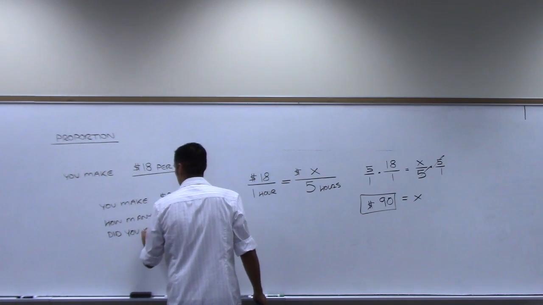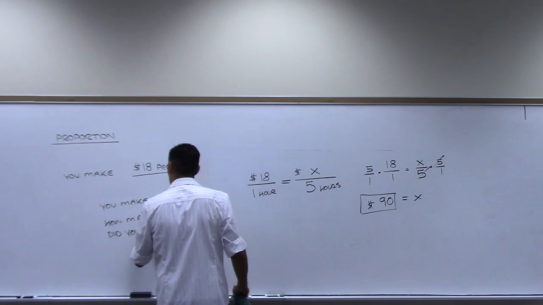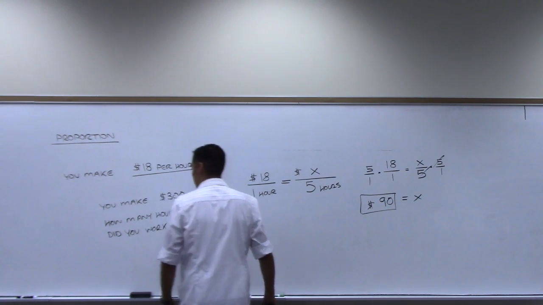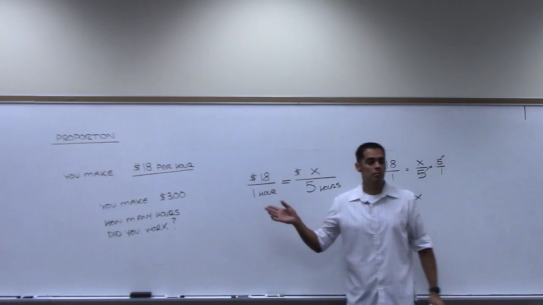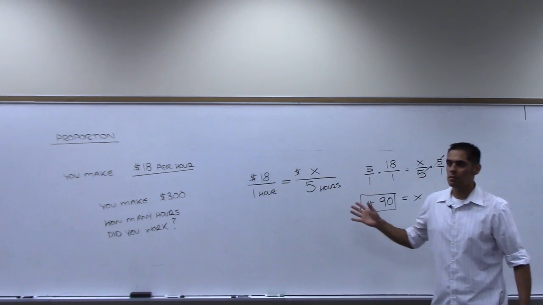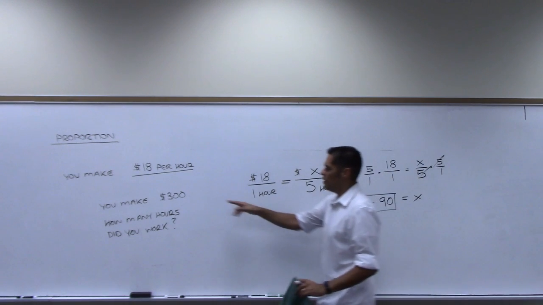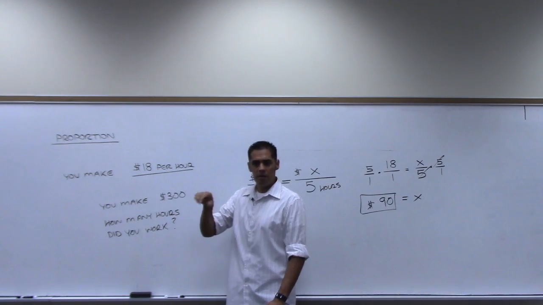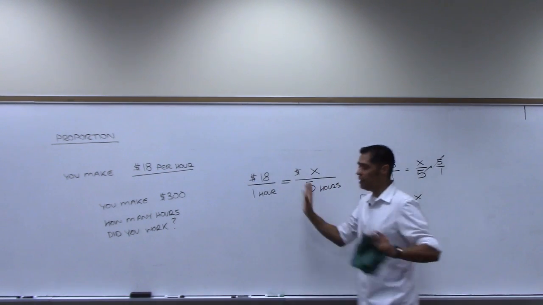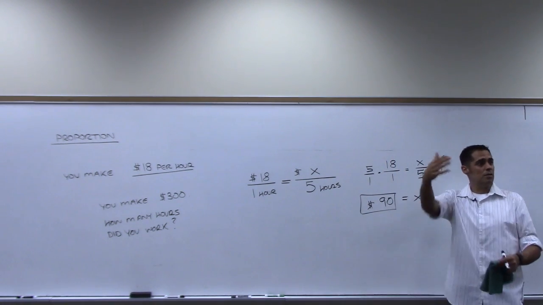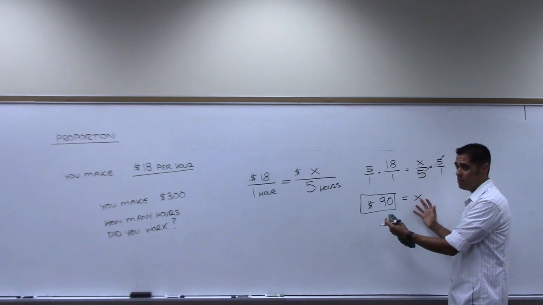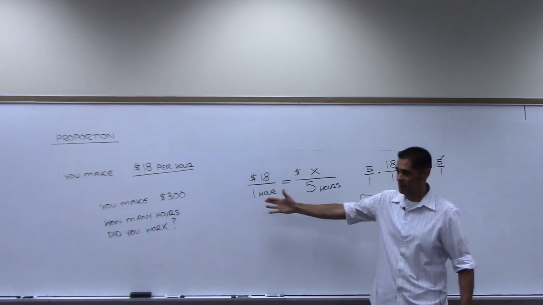So someone tell me real quick how you would do this in your head or on the calculator. Anyone know what you would do real quick on this one? Divide this number by 18, right? 300 divided by 18. Yes, I agree. Completely agree with you. But I'm going to try and do it this way again. Why again? Because I'm trying to lead you into the harder problems and give you a systematic way of doing this. Because it will not be as easy as this.